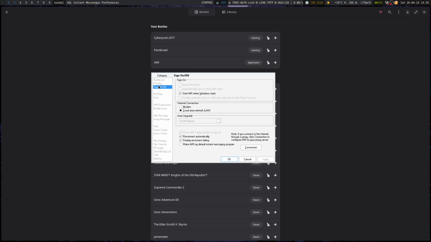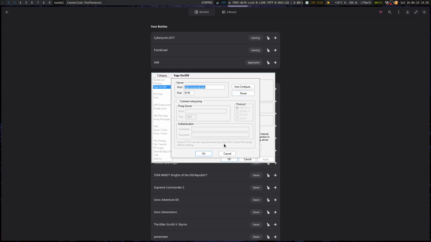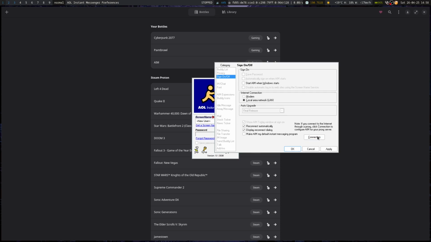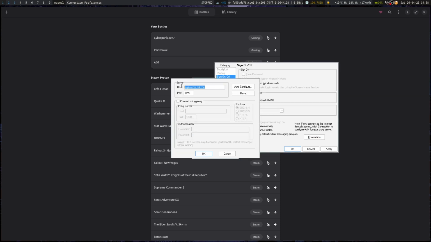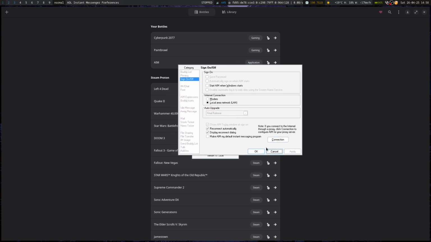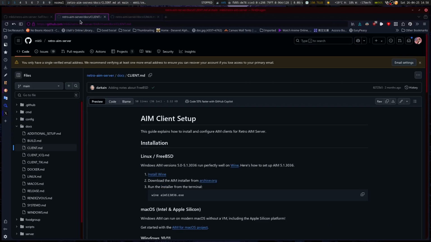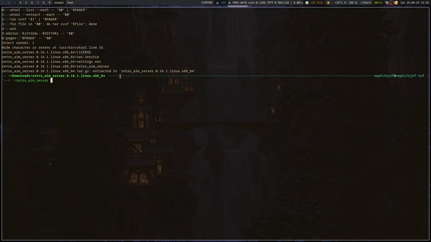Let's make sure that we've got local area LAN. Here, connection. So if I do that, I can do connection 127.0.0.1. Okay. Apply, okay. We are going to go through now and run the server.